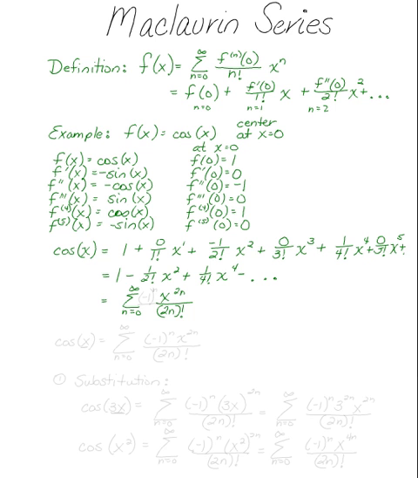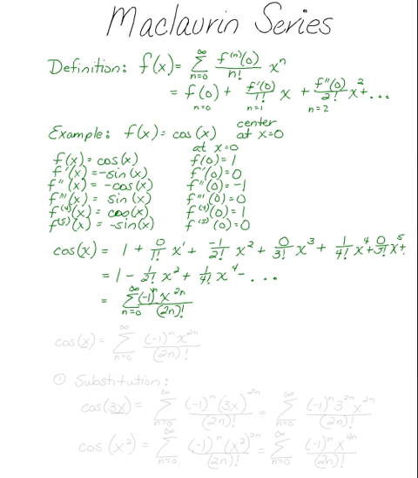So this is an alternating series, so we're going to add an alternating piece in here. What I'm going to do is do negative 1 to the nth power. That way when n starts at 0, that's a positive 1. When n is 1, that's a negative, and so on and so forth. And if you wrote out a few of those terms, you could see that it actually agrees with the series that we had above it. And so that is our series for cosine of x.